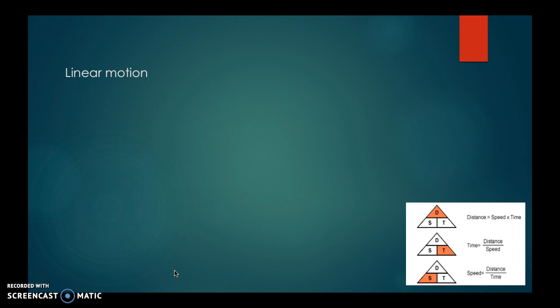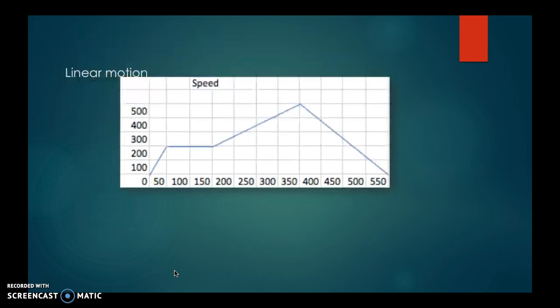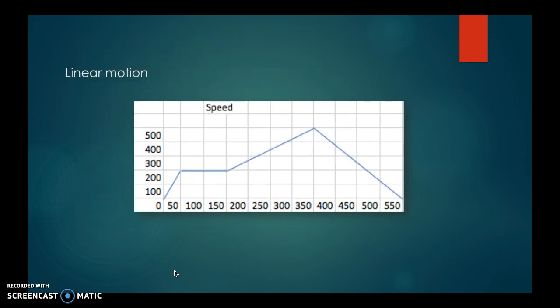Acceleration is the rate of change in velocity. Acceleration can be calculated by dividing the change in velocity by the change in time. Graphs can be made to show visual representations when analysing an athlete's performance. As an example, I'm going to use a speed graph, which looks like this.